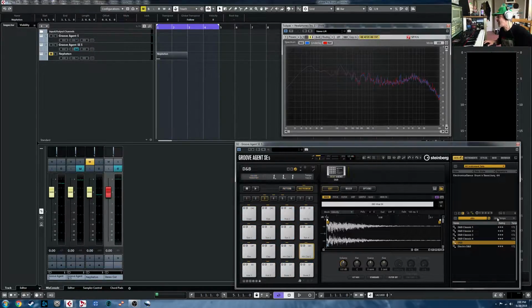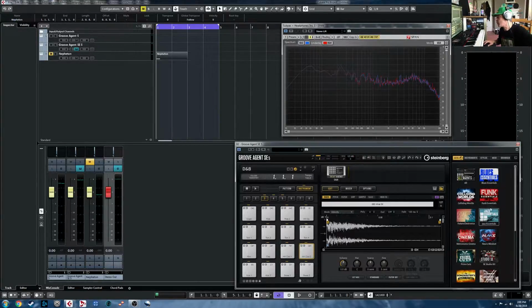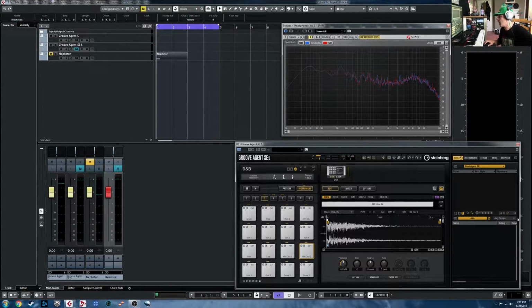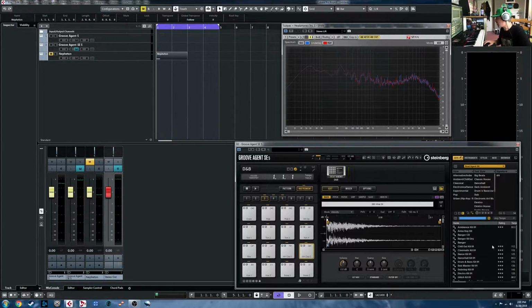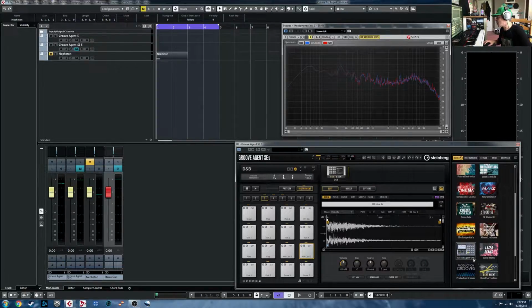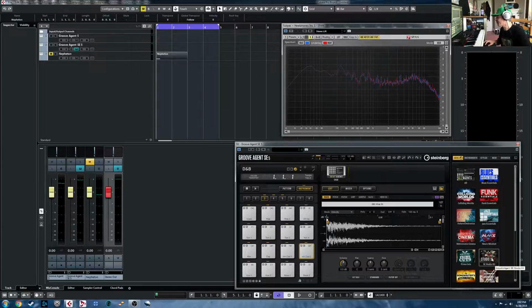So in Groove Agent SE, the Cubase version, in the one that comes with Cubase 10, you get the Kit SE, which is the new acoustic agent kit. You'll also get production grooves, the Pop Rock Toolbox. The Cubase one comes with, I believe, about 30 different beat agent kits. Some of these are other ones that are from the Groove Agent 1 library, which I imported. And then it also comes with the Studio SE kit, this one here.